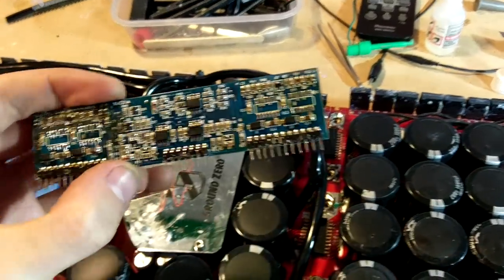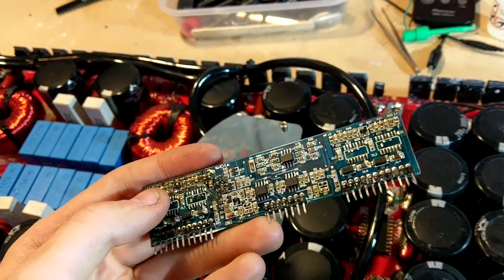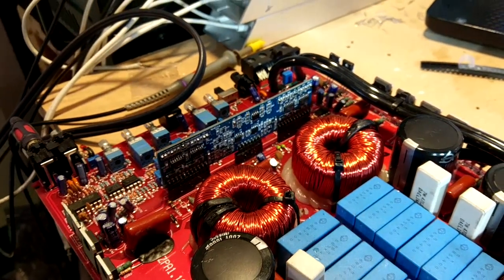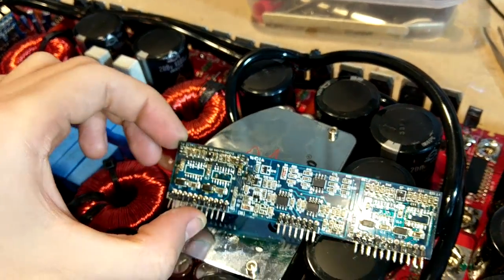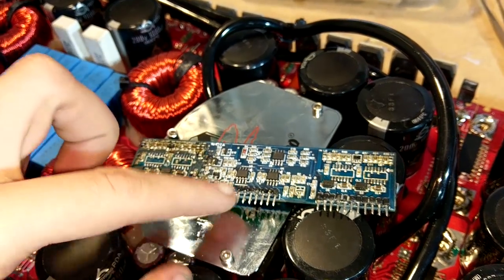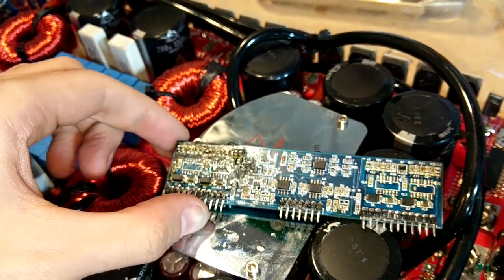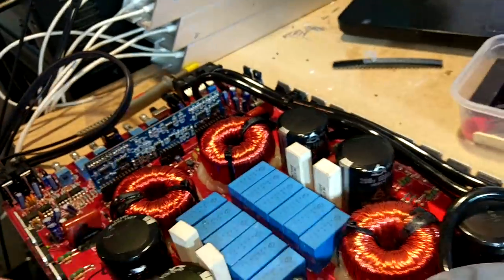Right, so I've just spent the last half an hour populating another board. So this was the original board from this amplifier. I just want to rule out any issues with the board, and rather than going through and placing every single flipping component, actually we've got a board here which seems to be pretty good. It was just missing the driver IC, so I swapped the driver ICs out as they are new and unlikely to be the problem. And I also swapped the new 1A and 2A that I swapped in, and I've put new 2Ds on. So yeah, fresh driver board. It's unlikely to have the same issue as this one, so I'm just trying to rule out where the issue lies. So let's fire this up and see what happens.